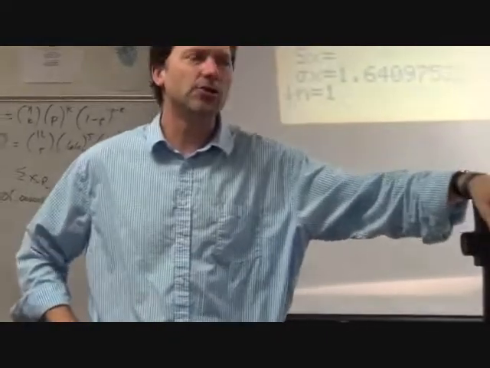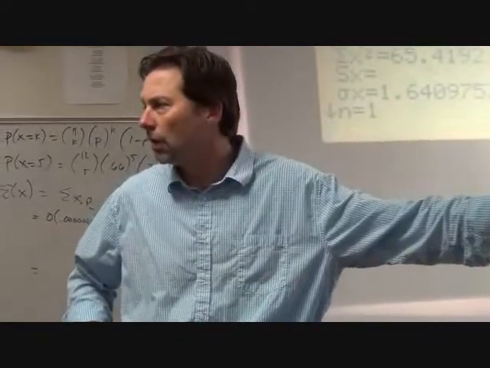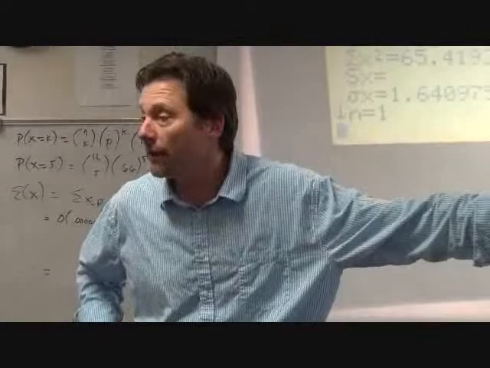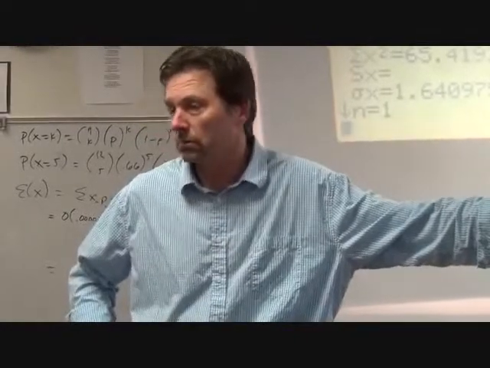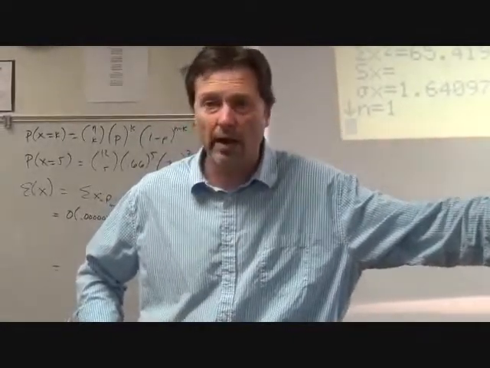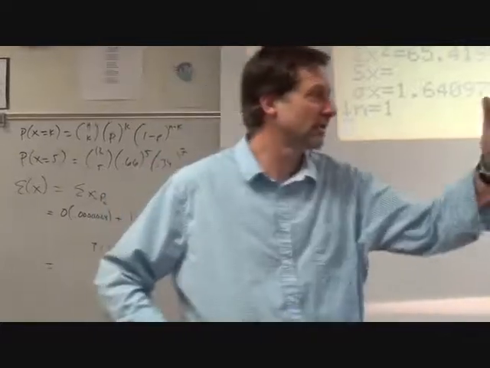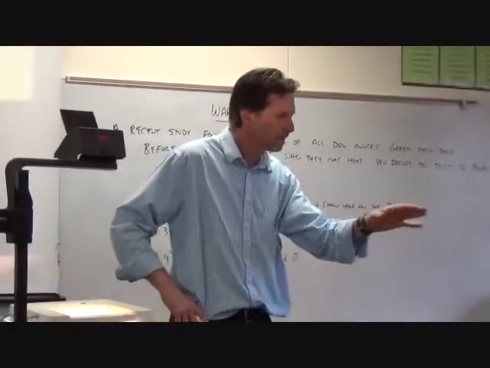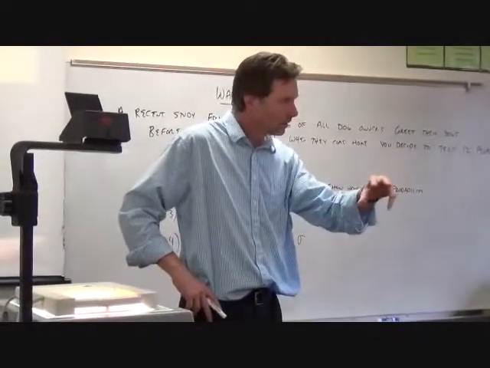Let's say I'm going to shoot 10 free throws, and I'm a 60% free throw shooter. How many do you think I'm going to make on average? 6. You said 6. How'd you get that? What's the formula for that? What did you do in your head to get 6? It's just 60% of 10.